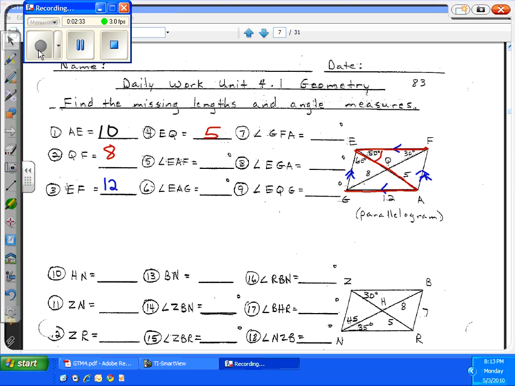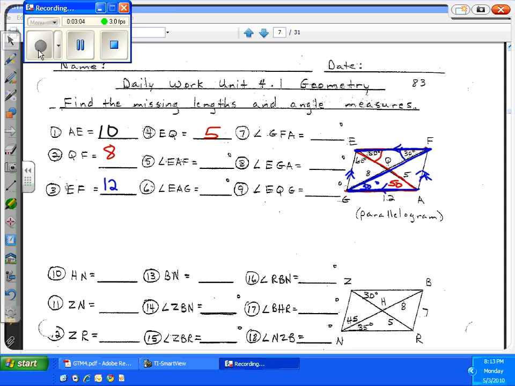So if this angle is 50, then this angle down here is 50 because alternate interior angles are equal. Just like those were alternate interior, I could go from E to F diagonally across to G and over to A, and I see a Z that way. So those are alternate interior angles. The lines that form them are parallel, so this angle down here is 30 degrees.